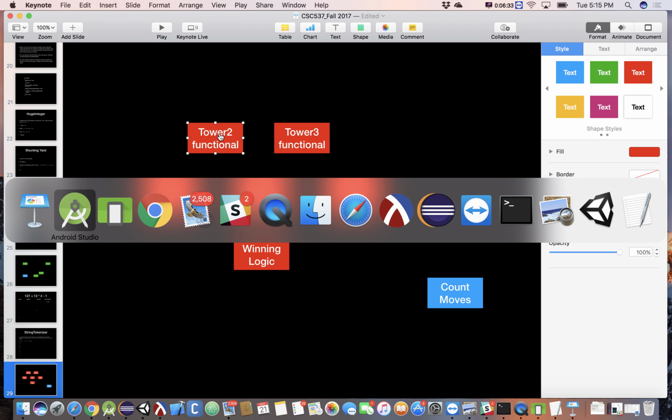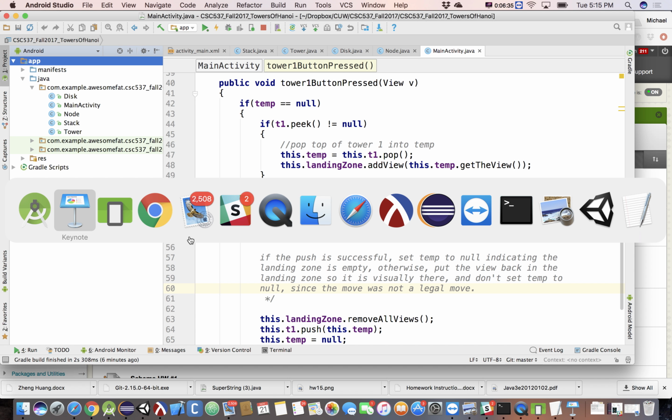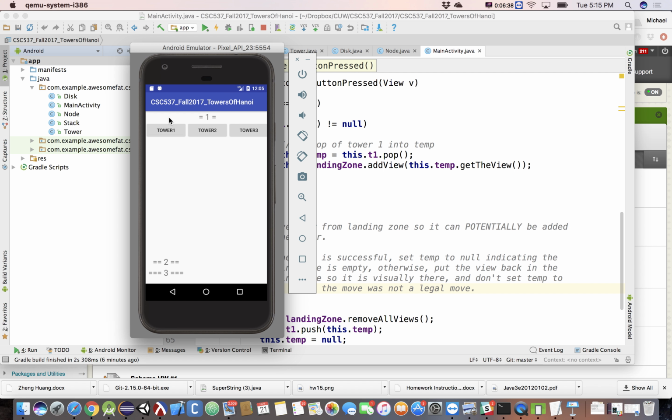I want Tower 2 to work just like Tower 1 currently works when I click on Tower 2. Make sense? But when I click on Tower 2, if there's nothing here, I must have to come from our guy up here, right? So we have management associated with our waiting zone.